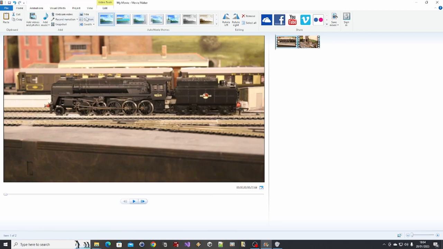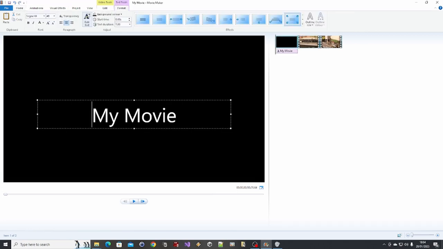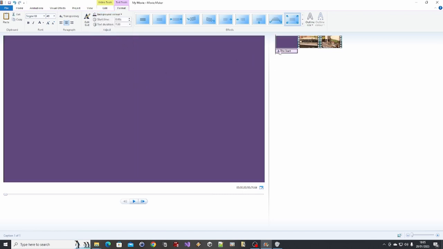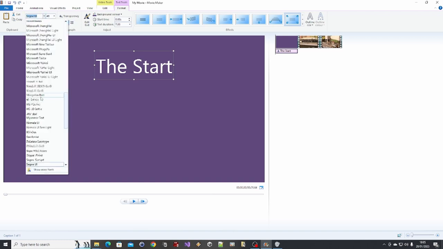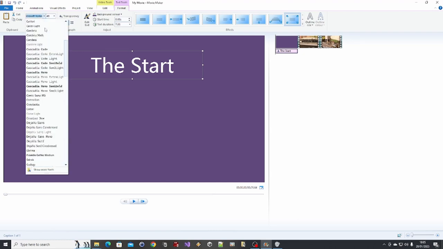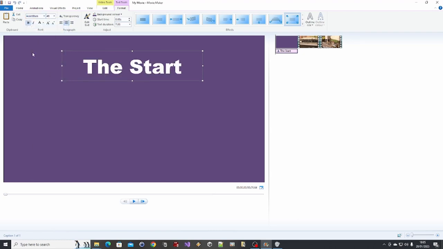So on the home page, you've got a few options. So you can add captions, you can add a title, and the title is the whole page. So you've got a background, which you can specify the color of. So you could have it whatever color you like. And then you've got your text, which you've just seen. You can modify that, you can reposition it however you like, change how the paragraphs work, and font as well. They say it always looks a little bit more professional if you change the default font, so you're not using the standard font that everybody else is using. The choice is yours.